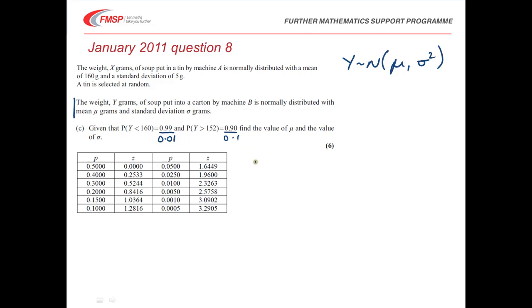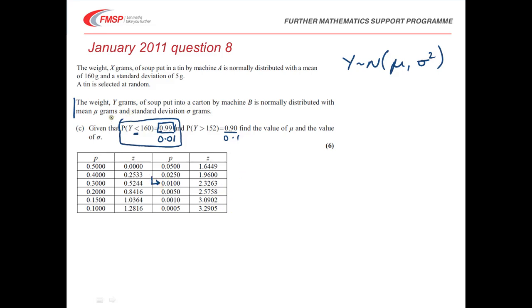So, to do that, we don't know what the mean is. You could draw this as a picture if you wish, but you don't need to. So here we go. We've got the probability of Y being less than 160 equals 0.99. So, it's a left probability. I'm a great fan of that, and it's bigger than a half. That tells you 160 is bigger than your mean. So as a consequence, you're going to be dealing with a positive z value. The only problem is 0.99 isn't there, so you have to be using this one here.